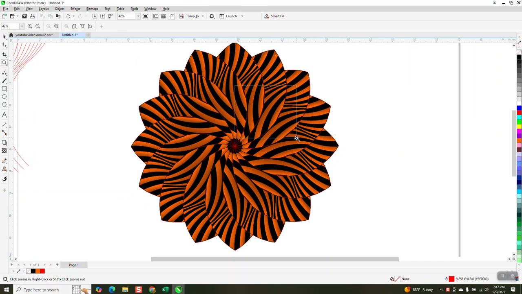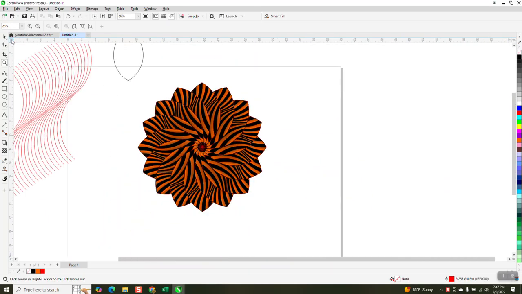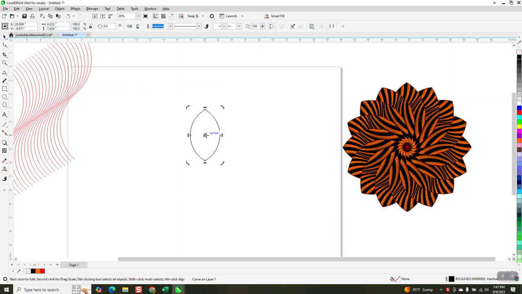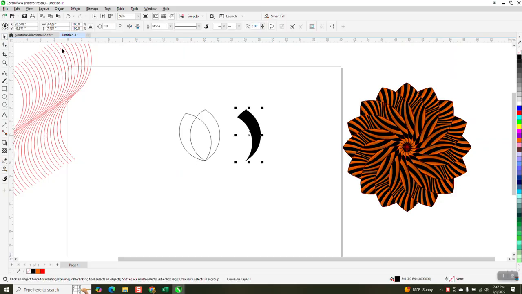Part two of this. I've added a little flare to it and put some interactive fill tool, and I also just rotated it 22.5 degrees. So we're going to take this item and Control D and move this to that node and then rotate it 22.5 degrees. And we get that shape just like we did in part one. So this is part two. Now from here on out, don't move that shape.